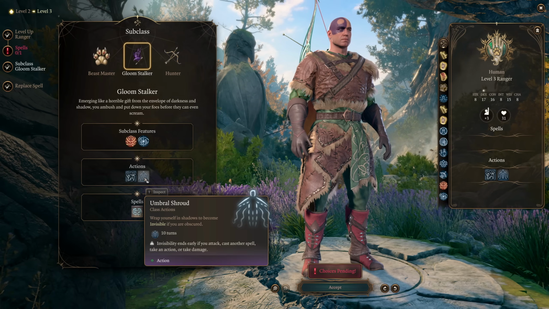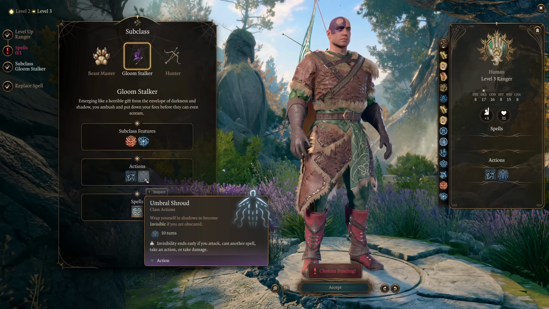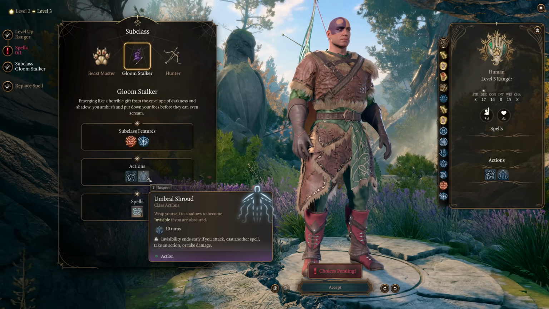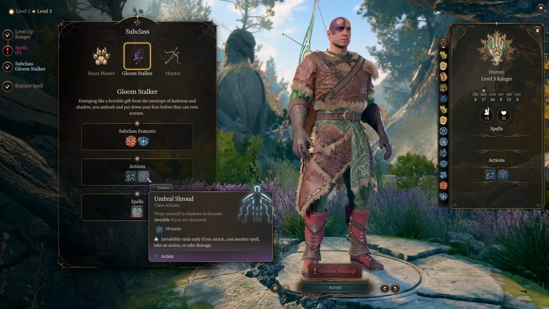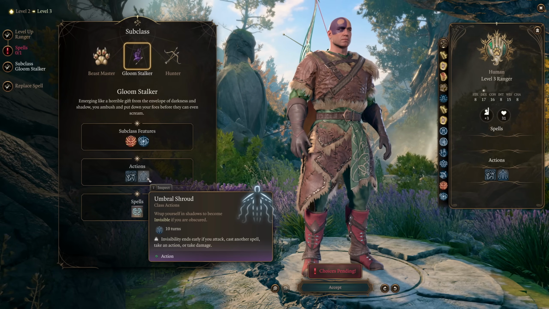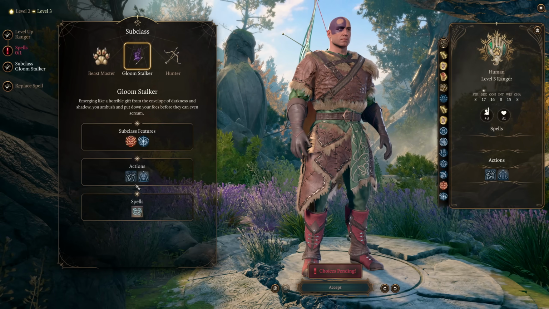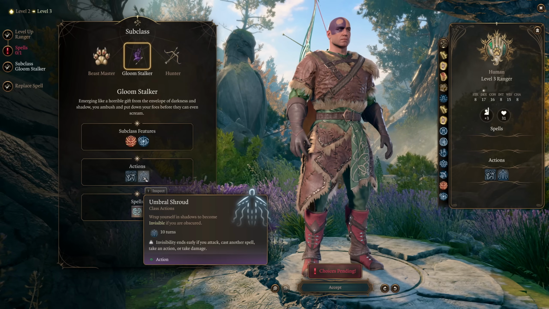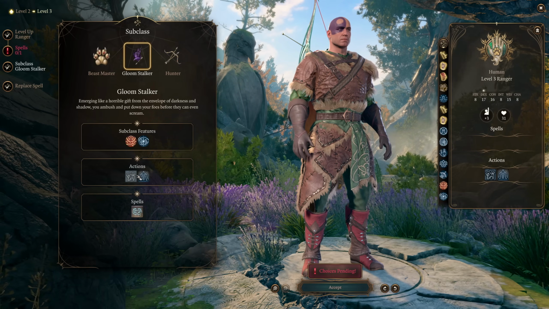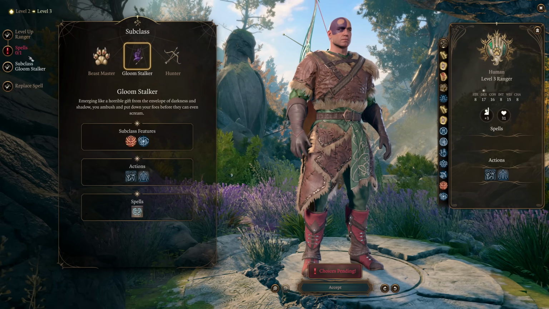Umbral Shroud lets you become invisible, but it is somewhat redundant with just being able to hide. Becoming invisible is not incredibly useful for a lot of characters. I mean, this will come up, especially in areas where you can't easily hide, but for the most part, you are going to not want to spend an action on this in combat. It's a pre-combat thing. So you'll typically just want to use hide instead, because it has effectively the same effect.